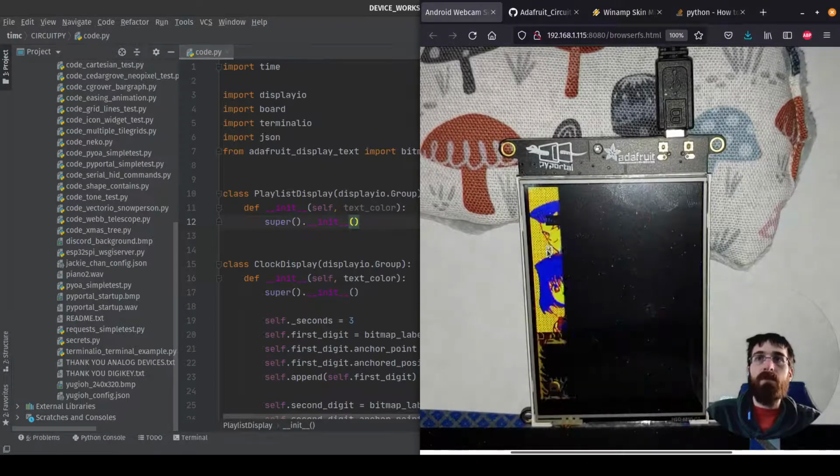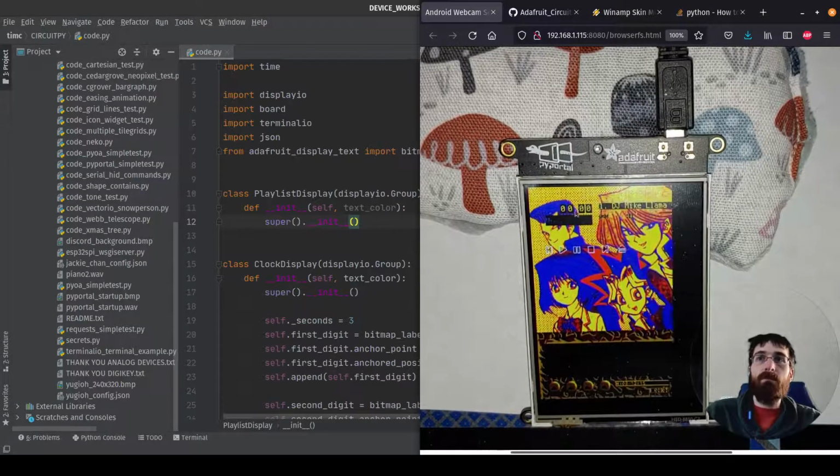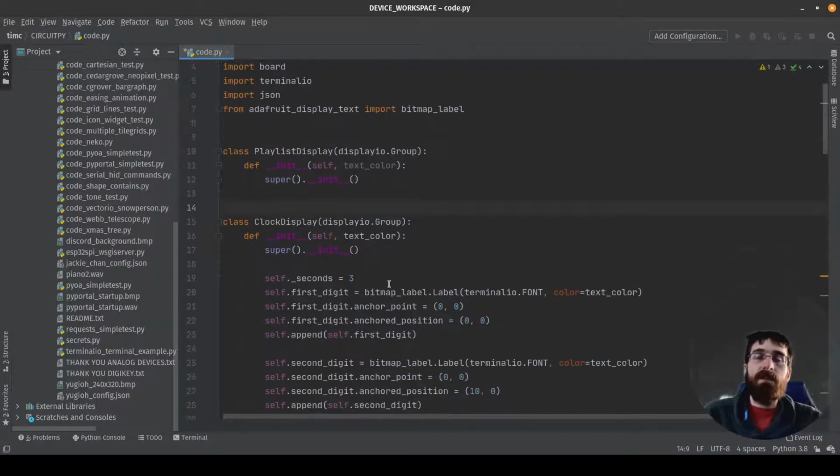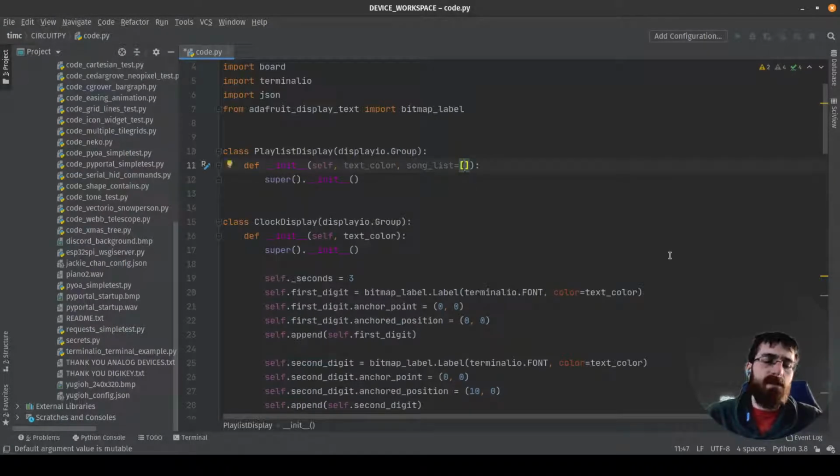It rolled over. Oh, I saved it. I saw it was on 111 though, so it seemed like it rolled over fine. Shouldn't have saved it. This one will also actually take a song list. Song list equals empty by default. And per song or current index?